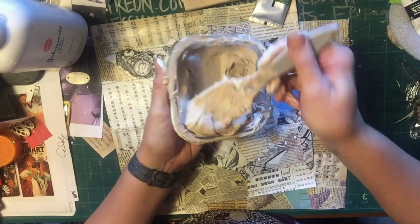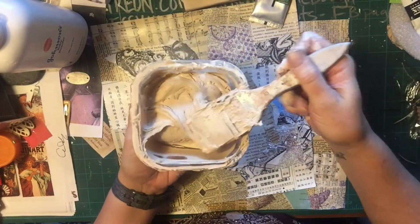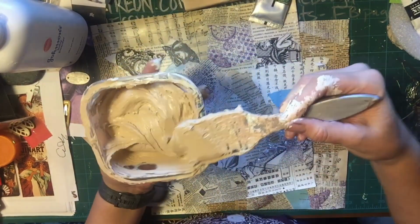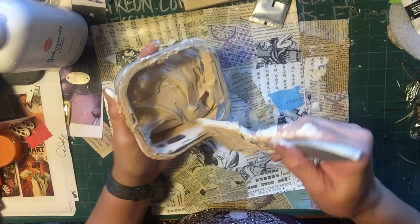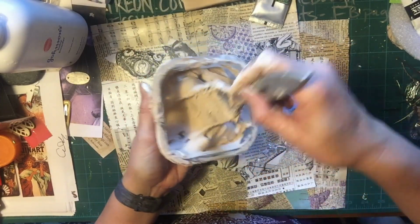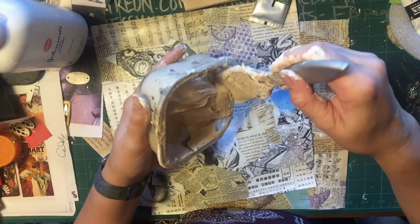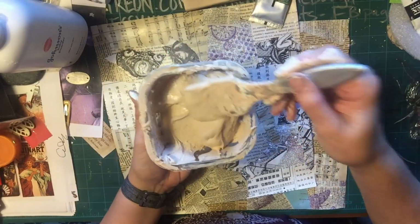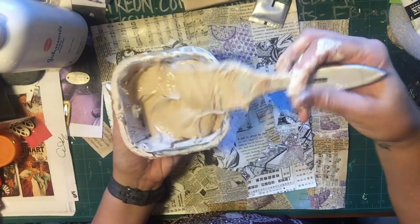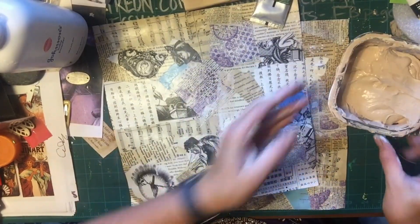That looks perfect. See, no rocket science. Just make your own. Now, I'm not using crackle paste on this one. I probably could have, should have, I don't know. Wanted to try something a little bit different. So, we're going to try something a little bit different.